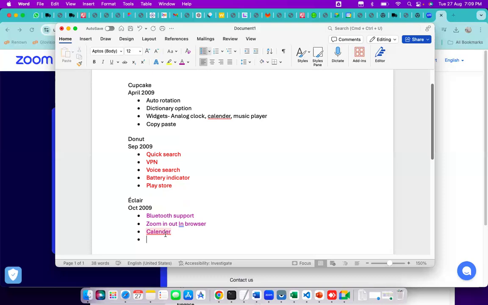Next is the virtual keyboard. Whatever keyboards we are using now are all virtual keyboards. That virtual keyboard was introduced in this version. In this version there was a drawback: it was not supporting Adobe Flash.